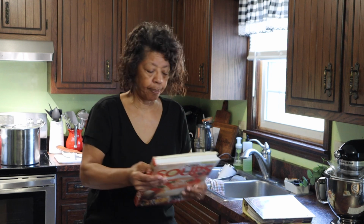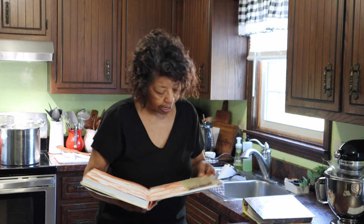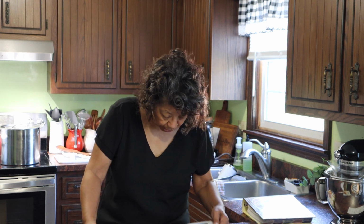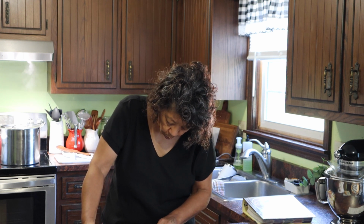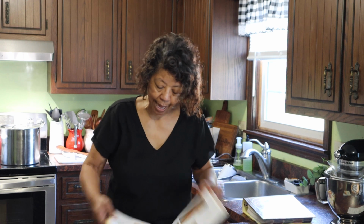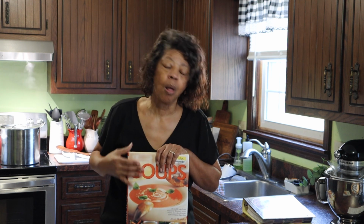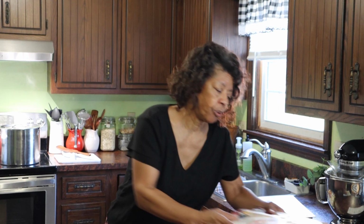The other one that I picked up was this Best Ever Soups, and it was just $3.49. Now, I think it's got a UK publisher, because it was previously published as the New Soup Bible. Okay, not heard of that before. But when they give you the ingredients, it'll be milliliters, tablespoons, or grams, ounces, or a generous one cup or something like that. So I like that. It also gives you degrees Celsius, degrees Fahrenheit, and something called gas levels. I don't know. But definitely you've got the Fahrenheit and the Celsius. So I've been poring through that.